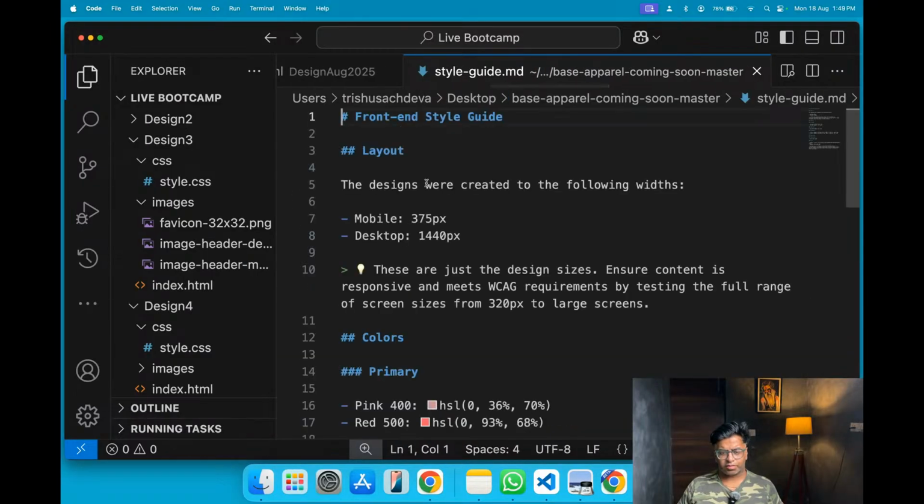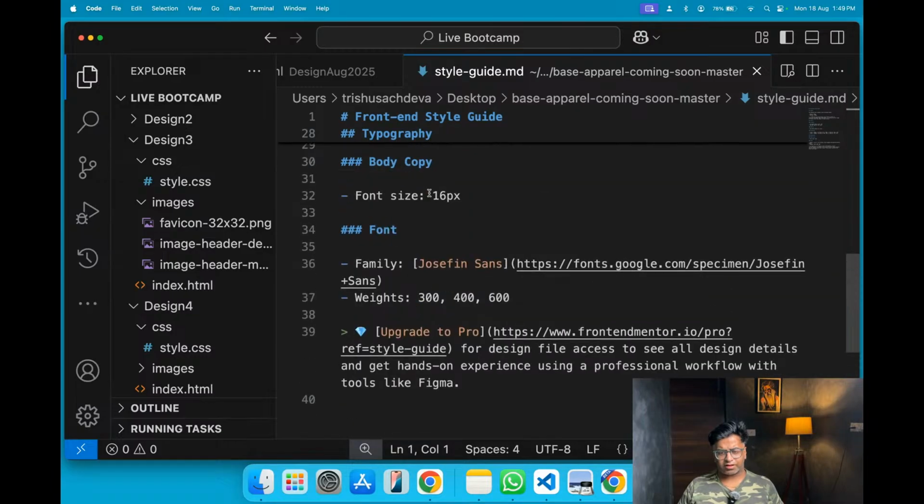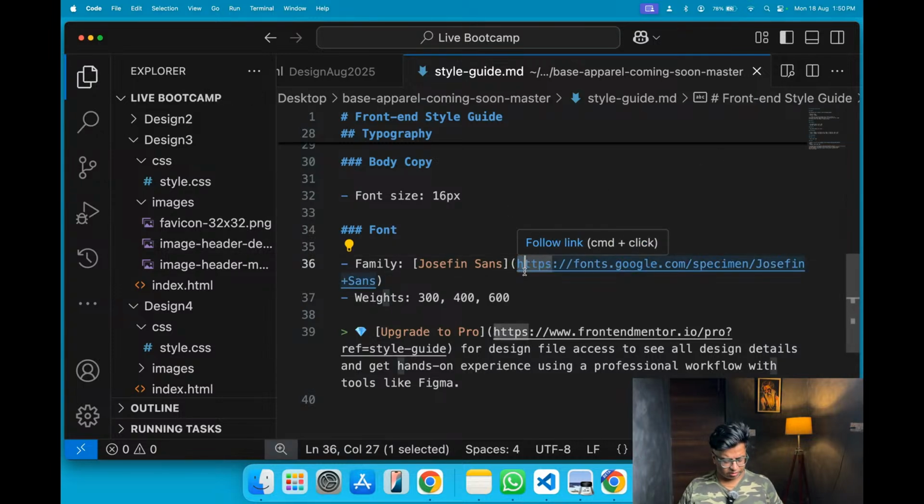Let's open this out. You will see the font family has been given as Joseph Sans Serif. Since I don't have the format for how to add this, we will be using the new tool, ChatGPT, to give me the syntax for the same.